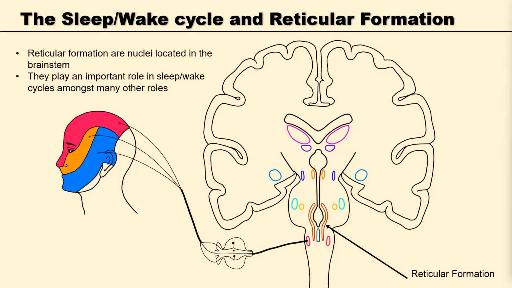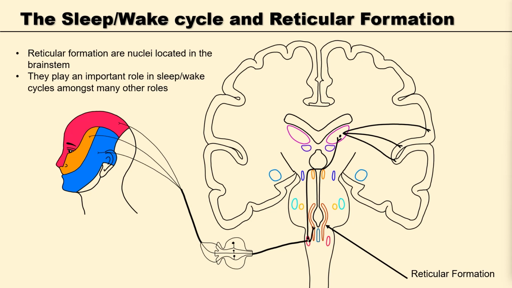As we can see, the first order neurons are travelling from the trigeminal ganglion and synapsing on the second order neuron at the spinal nucleus of the trigeminal. Now, I know this image isn't strictly true because we know that the second order neuron crosses immediately, but remember I said that we're going to try and keep this as simple and as clean as possible. So we have to imagine that it's ascending on the contralateral trigeminothalamic tract. If you need to recap the pathways of the trigeminal nerve, please rewatch the toothache video.